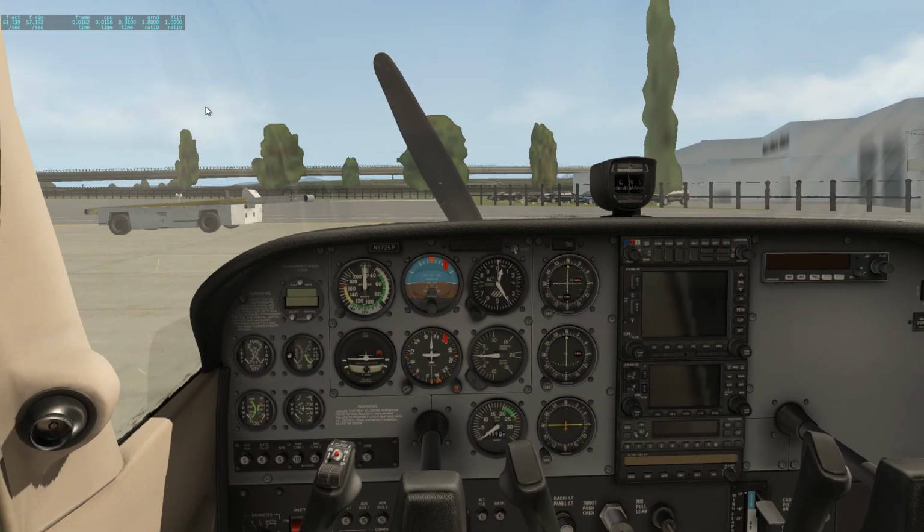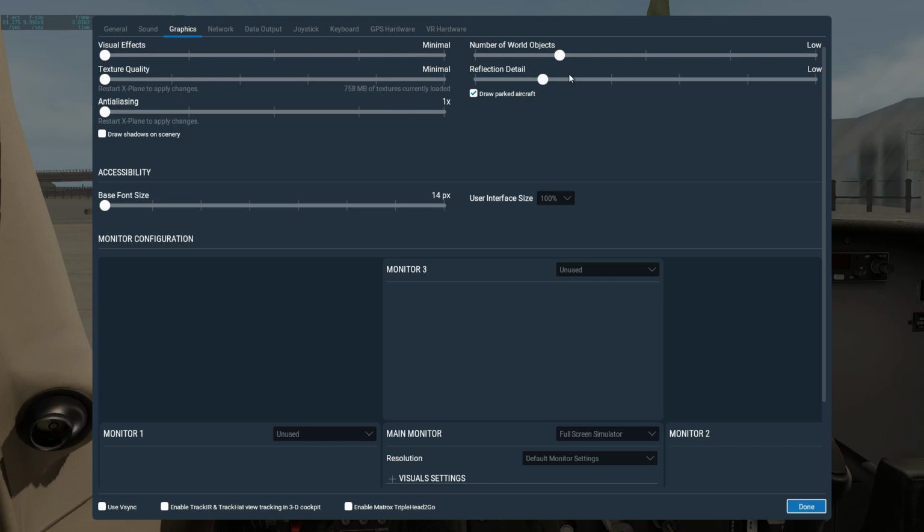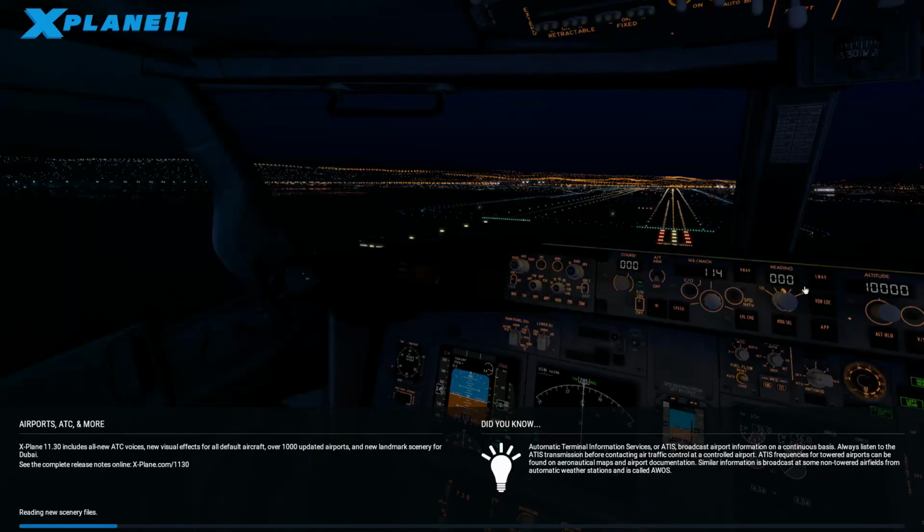So let's see if we can increase that a bit more. We've obviously got some capacity there, so let's increase that to medium, and we'll try again. Now it's suggesting that you get to a frame rate that you're happy with.